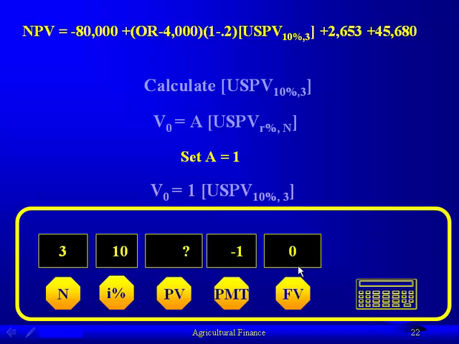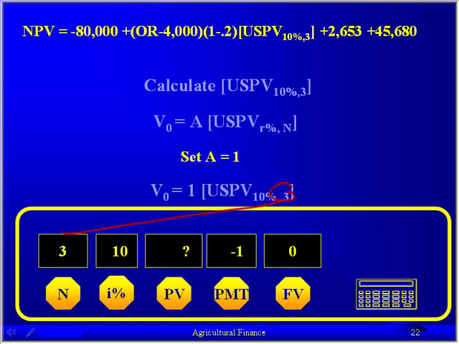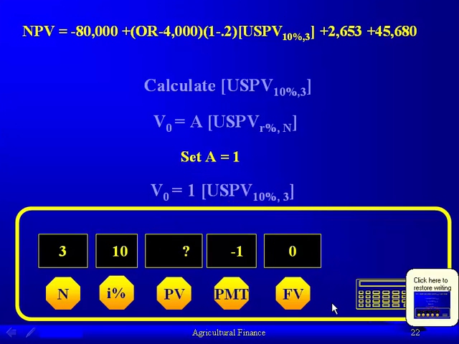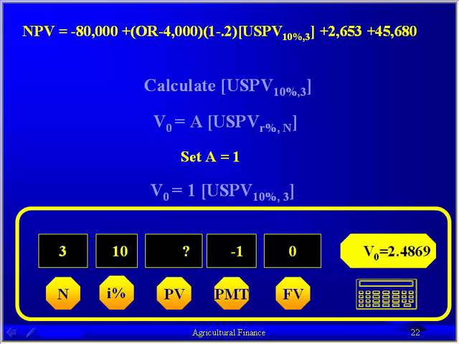And then to solve for this, we simply put in the 3 N, the 10% I, put in a 1 for the payment, zero out the future value, we compute the present value, and that present value of 2.4869 is equal to that factor.